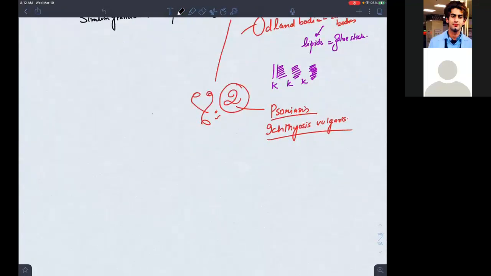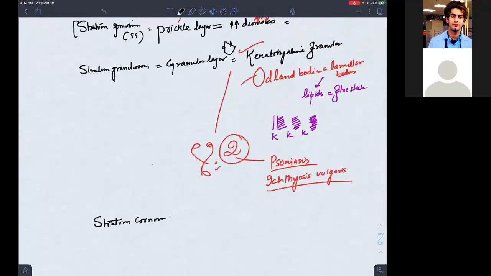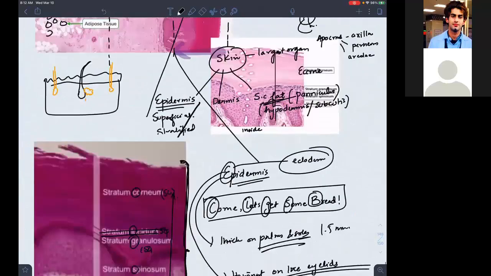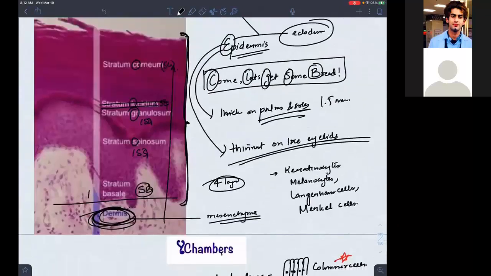Okay, so let us go to the next layer, that is the stratum corneum. Can you see? We are now on the top, isn't it? From medical school while learning, we are now on the top of success. We are now doctors, so we have reached the top layer, this corneum layer.